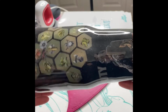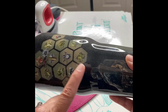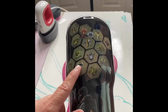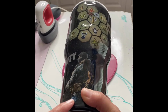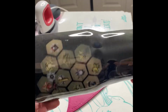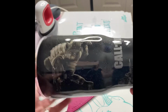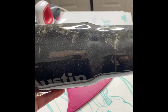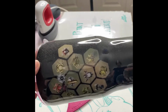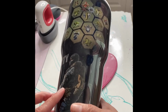So the background is all paint. The honeycombs are all done in paint. And then the decals all came from Google. I put them into Cricut Design Space, use the print and cut feature, and I printed them on the Cricut printable vinyl. I like it because it's nice and thin. And then put on the decals.